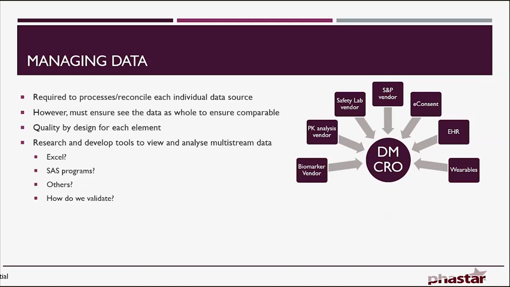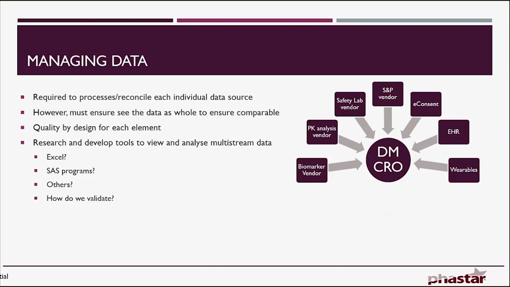Some simple things that I have used and can use are Excel and SAS programs. So it is easy, for example, to pull in different spreadsheets of data and use a VLOOKUP type thing in your Excel spreadsheets to combine data across the board and review in a much more holistic way. You can do a similar thing with SAS programs. And obviously, if you're not a SAS programmer yourself, you can utilize your S&P colleagues to help you do this. But there are probably other ways to do this that I don't know, that perhaps you all use out there. But I think it is very important that we do this.